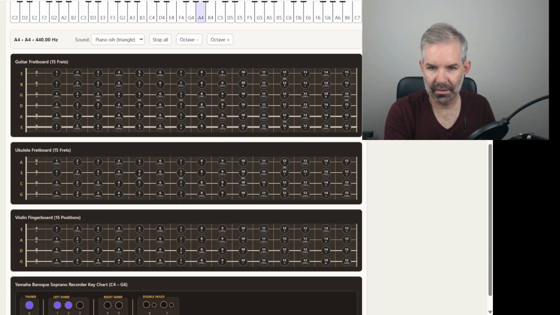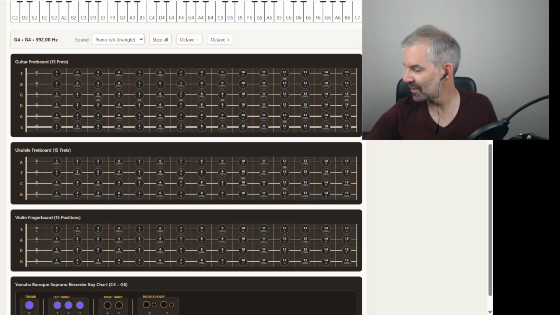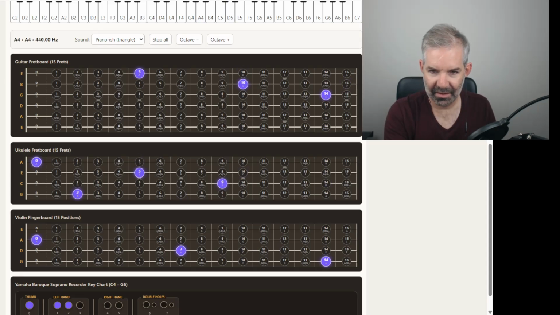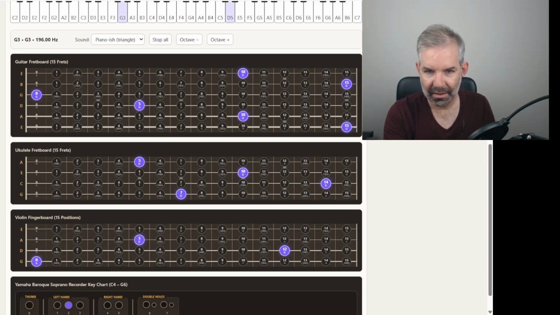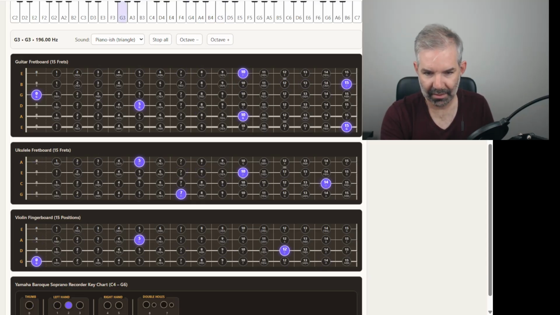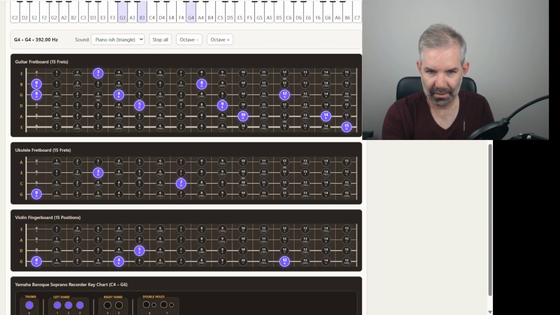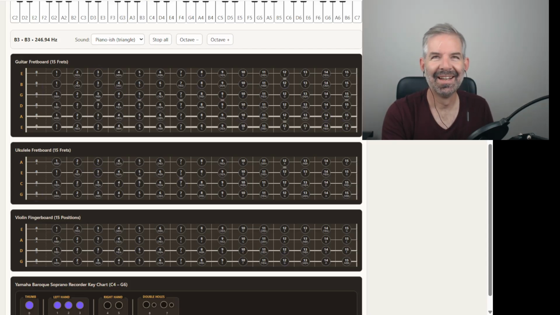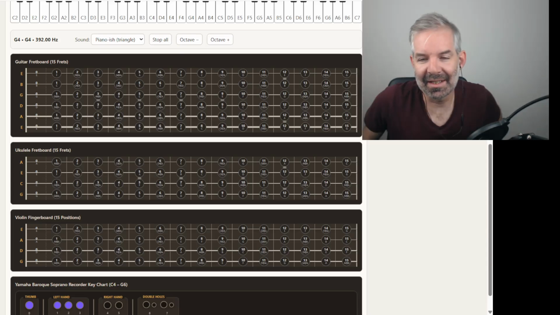Yeah, so trying to do a little bit of the notes that I just heard there. And at the bottom, basically splitting the right hand and left hand between the two keyboards, you can do some interesting things, and then you can see where those notes end up on the different instruments. So this is just blowing my mind on the kind of stuff you can do.